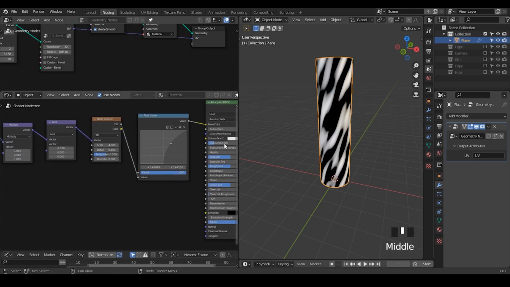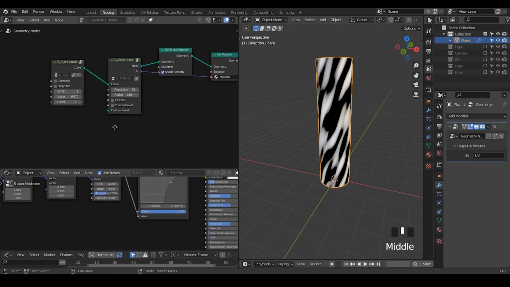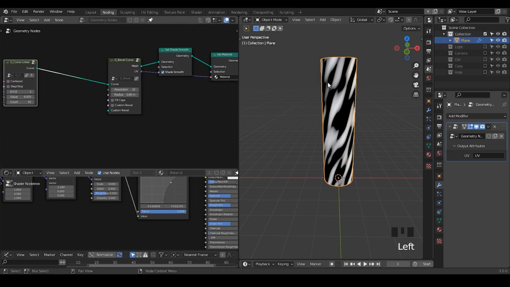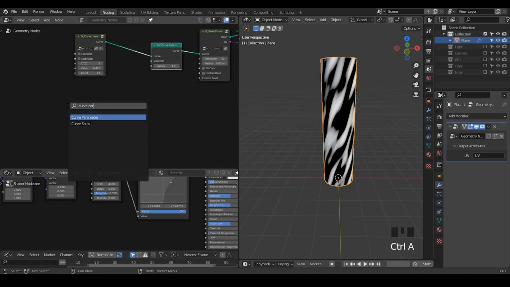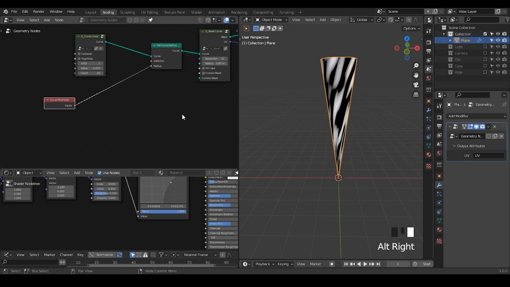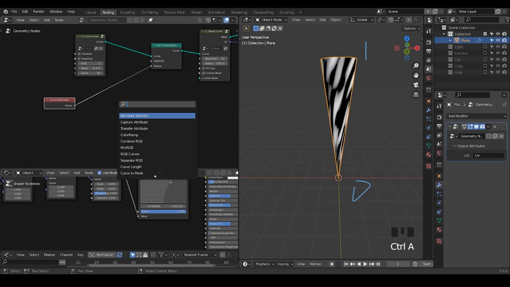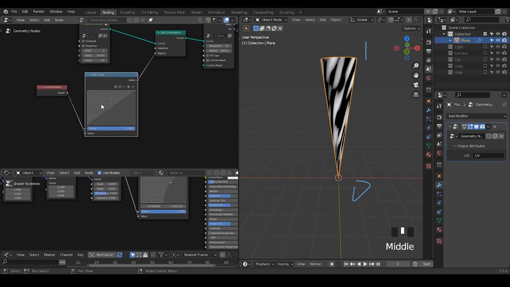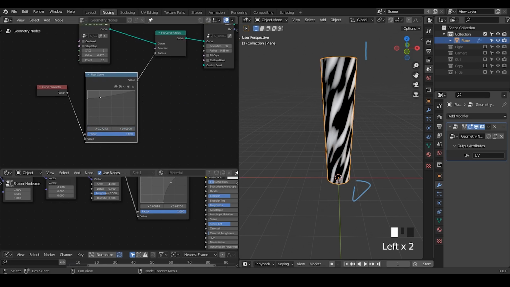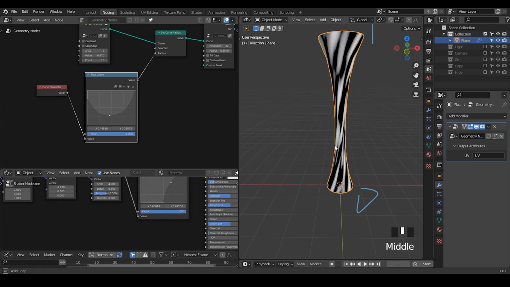Okay, before we actually move on in shader, I would like to discuss a little bit about this cube. Right now, this is just a kind of cylinder, which is very boring. But what you can do is to take a set radius, set curve radius, and let's use a curve parameter node. So curve parameter is basically going from the start to the end of a curve as 0 to 1, which means this can be directly used for a float curve because the float curve by default is working for 0 to 1. So we just remap that a little bit, then narrowing or lowering down in the middle part, then we have this kind of shape.